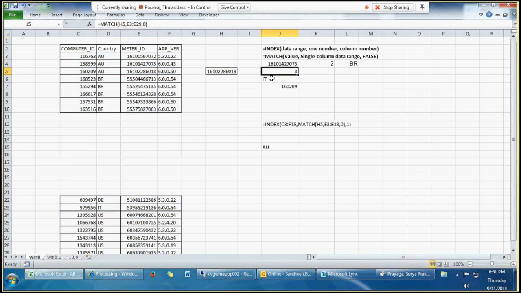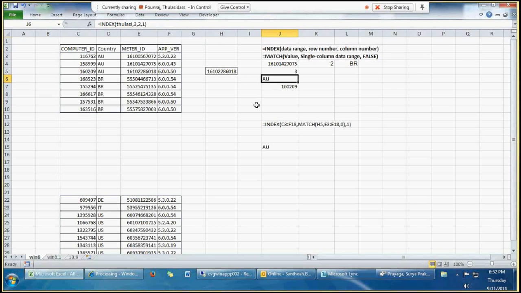Here, in the index function, we are giving this cell reference as Tulasi, and it's asking for the row number. So I'm giving 2. Instead of 2, this time I will give 3, and let it be 2 for the column number, and the table is 1, the first table. So what will be the value now? Row 3, third row, and AU. It should be AU. So it's AU.